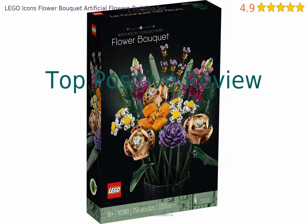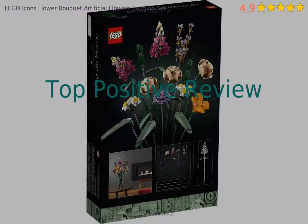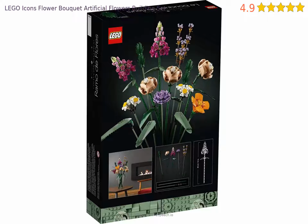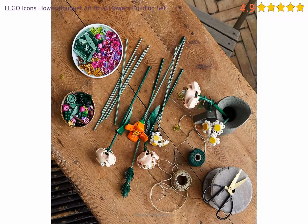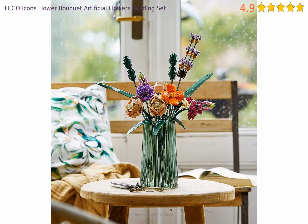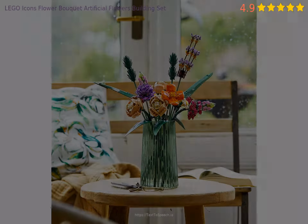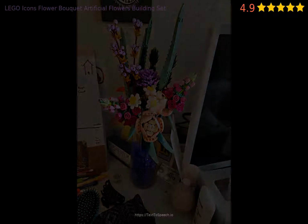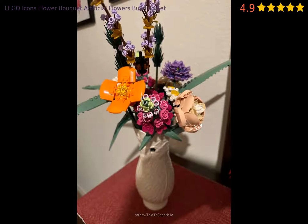It said, "Really different present. Got this for my 9-year-old niece. She loves Lego. I had concerns that it might be too complex for her since it was advertised as 18-plus. But she came by yesterday and completed the build without any challenges, while simultaneously listening to and looking at some unrelated YouTube videos. She absolutely loved it. And she never even knew these Lego flowers existed, so I got some cool uncle points."